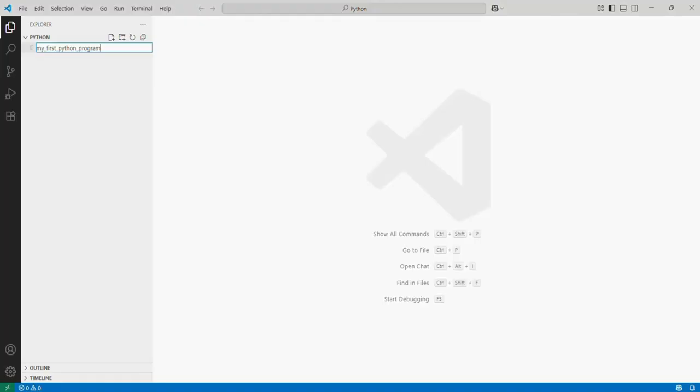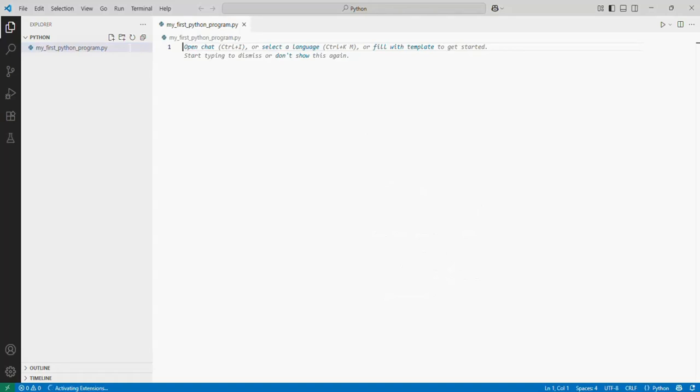So you add it like this, then you press enter. My first Python program has been created into the Python folder on my desktop.